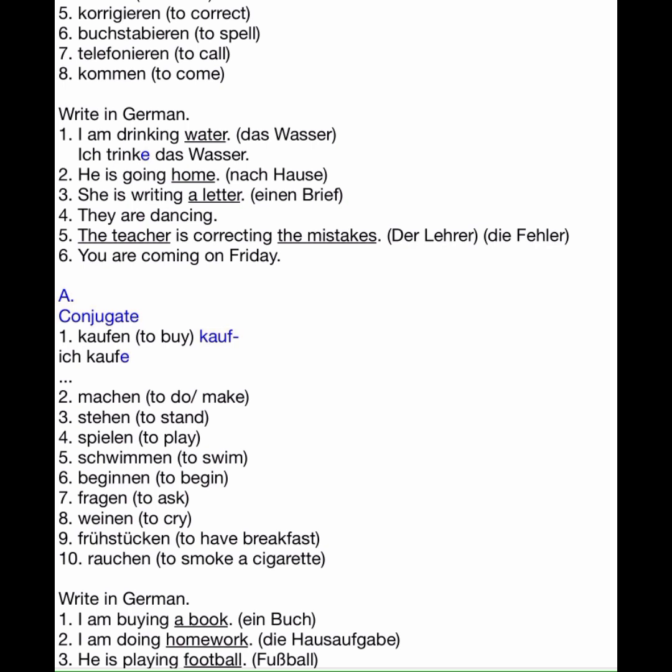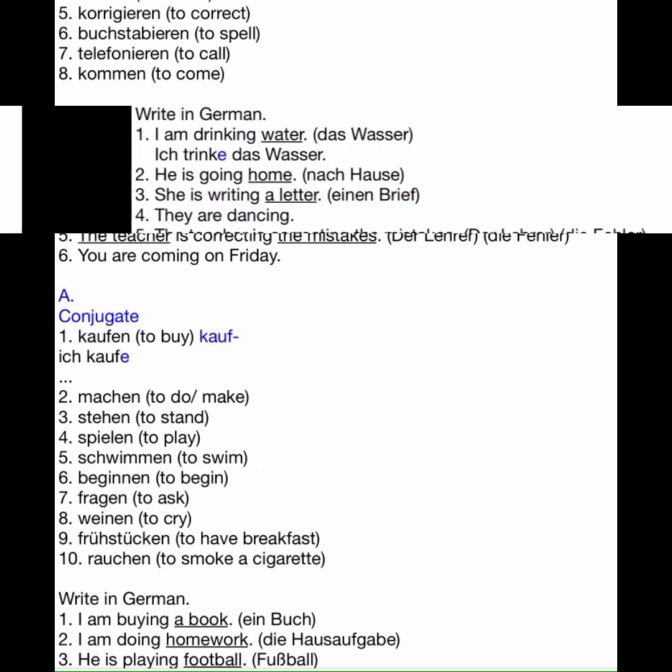Then again, I have an exercise which has been given in English. They want you to translate it also. Please go ahead and do this and send them, okay? The reason I've given out these exercises is for you to practice. When you practice and constantly do them, you enhance your ability to form statements using these verbs, okay?